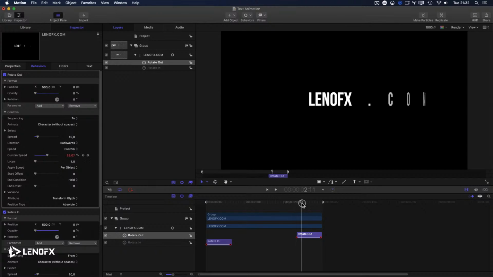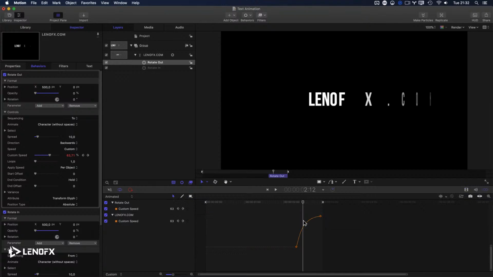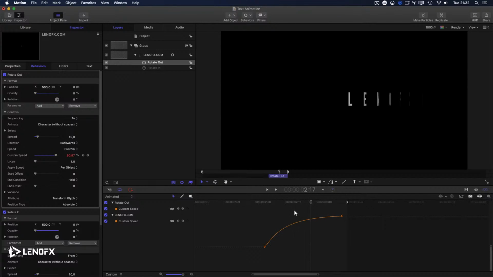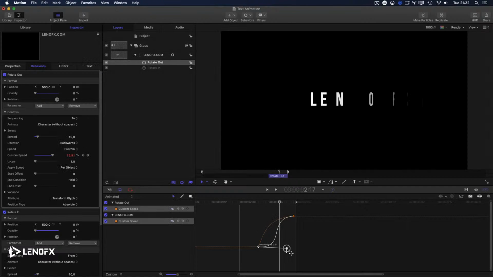Another thing is it starts very fast. So I'll open the keyframe editor, and then here I'll give a zoom. You can click here like that, but I like to use the dot key, dot or comma to zoom in, zoom out. Click here and change the curve like that. And then you can adjust as you like.